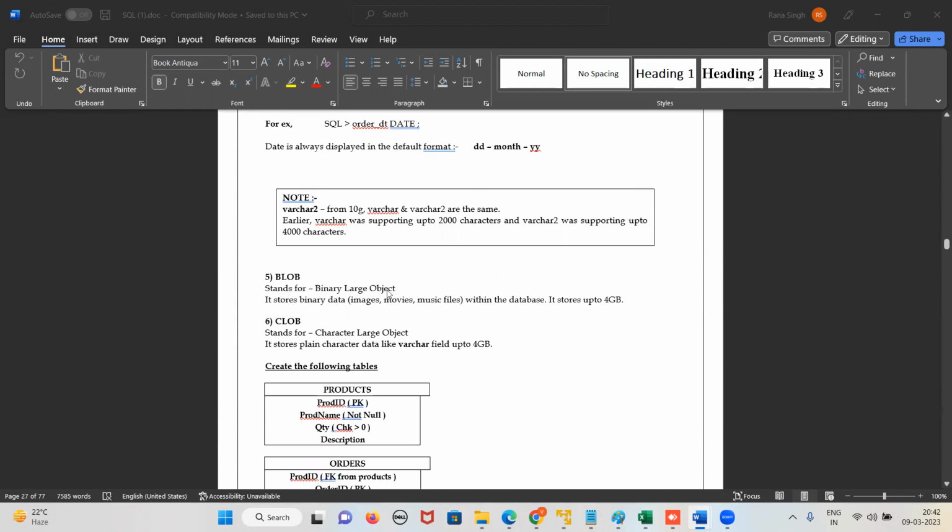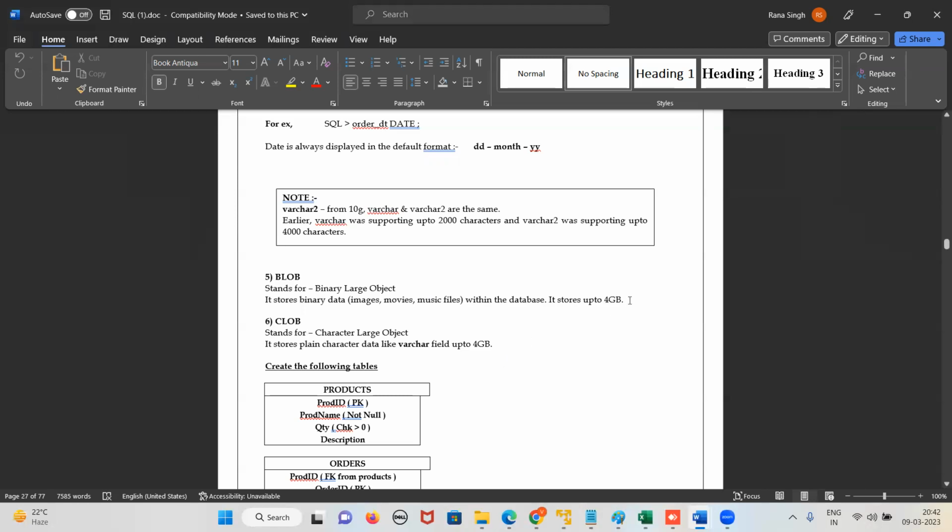Now, BLOB is for binary large object, like your images, movie files, video files, all those MP3 songs and videos will go in binary large object. And CLOB is character large object. So if you have a CV, and the CV is very big, that is nothing but your character large object.